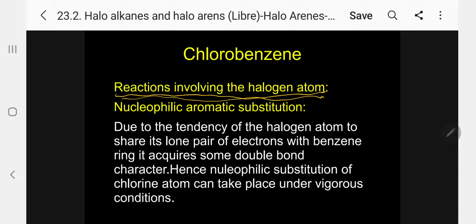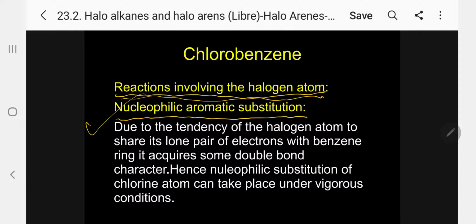Okay. Right. So this simply I will call nucleophilic aromatic substitution. I told you already, generally electrophilic substitution is common in the aromatic ring due to the 3 double bonds. But under drastic conditions, high temperature, high pressure, suitable catalyst, sometimes nucleophilic aromatic substitution also takes place. So we are going to see.